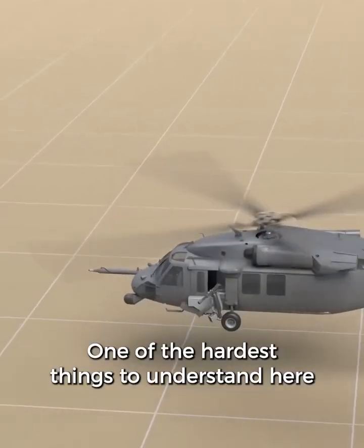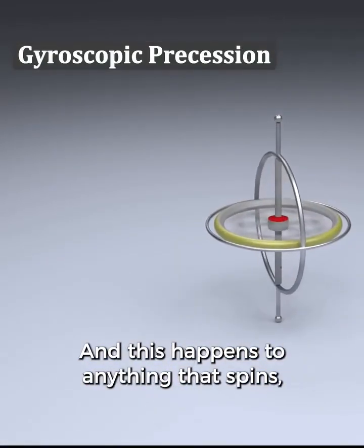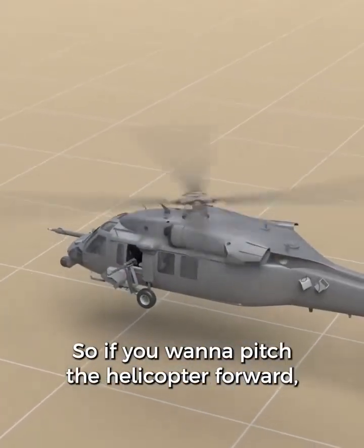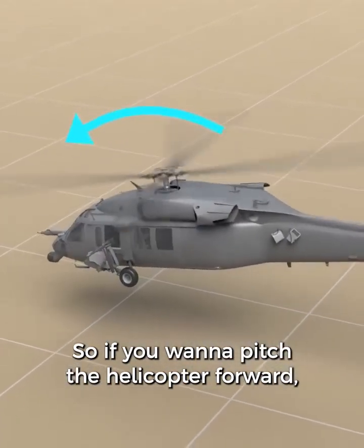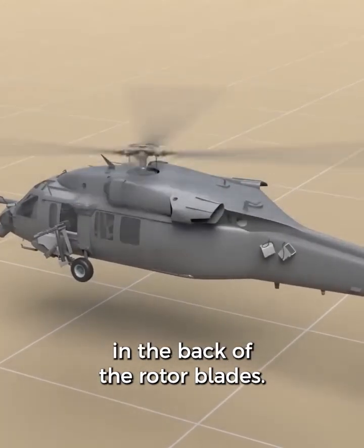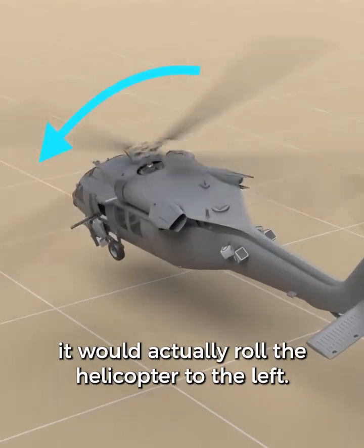One of the hardest things to understand here is something called gyroscopic precession. And this happens to anything that spins, but it's especially important to helicopters. So if you want to pitch the helicopter forward, you might think we need to apply more lift in the back of the rotor blades. But if we did this, it would actually roll the helicopter to the left.